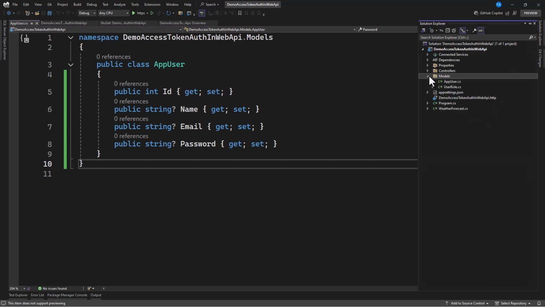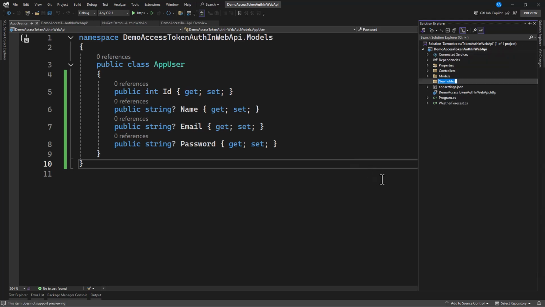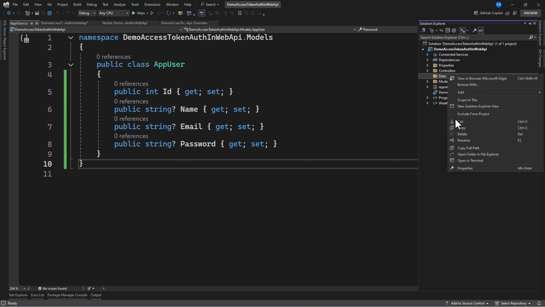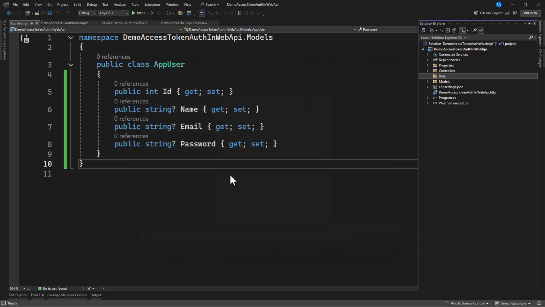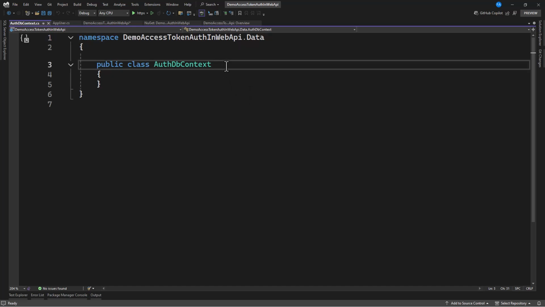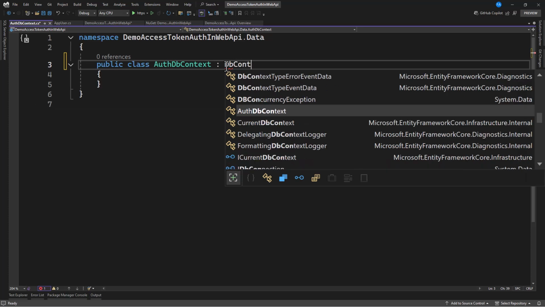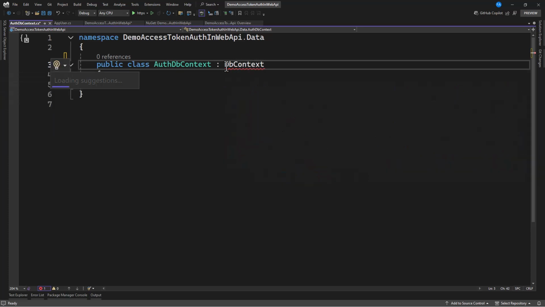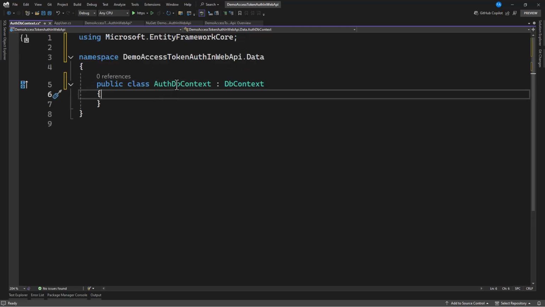Now let's go to the same project. Let's create our folder. Let's make sure we have our Data folder. We're going to create a DbContext. So this is the AuthenticationDbContext. This class should inherit from DbContext, which is coming from EF Core. So we've installed this and we have to use it here. We need to create a constructor, and I'll pass in this DbContext.